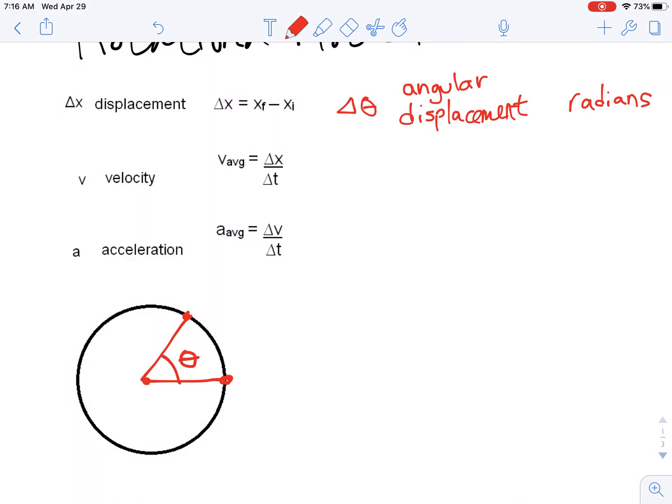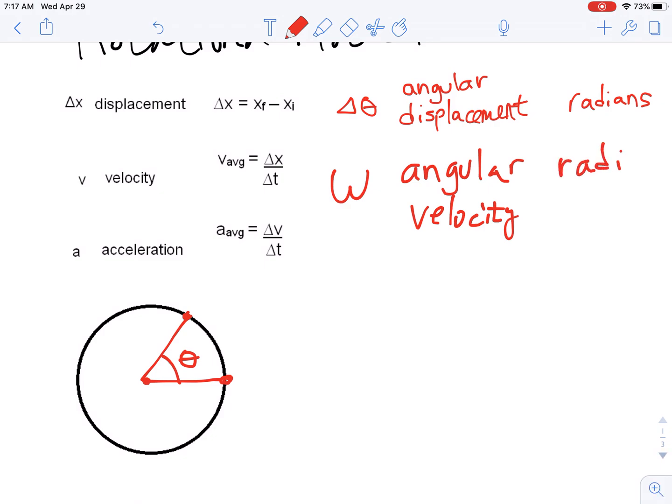So if I want to deal with not an angular displacement, but an angular velocity, right? Then I have to introduce this concept of time. And that concept of time will turn our displacement that we established into a velocity. So the symbol for angular velocity looks like a W, but that's technically the Greek letter omega, all right? So this is the Greek letter omega. It means angular velocity, and its units would be radians per second.